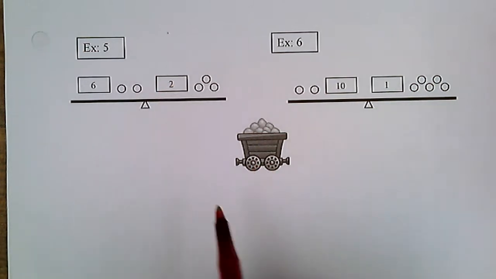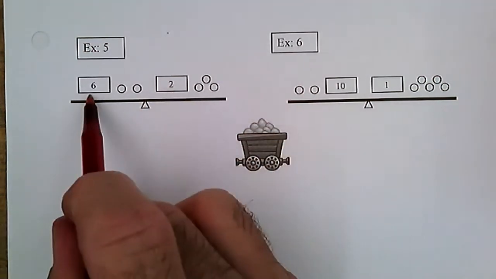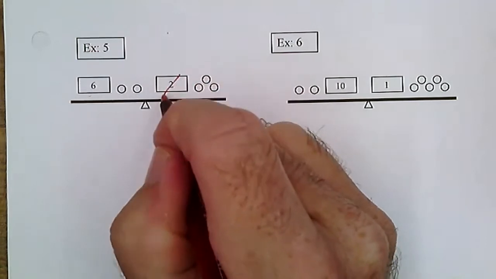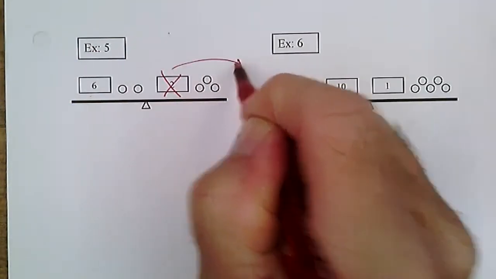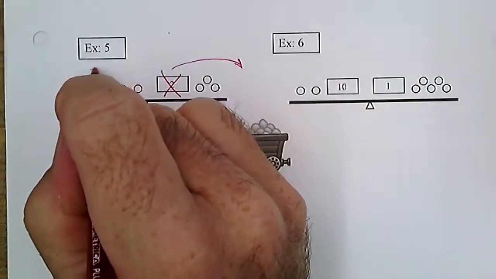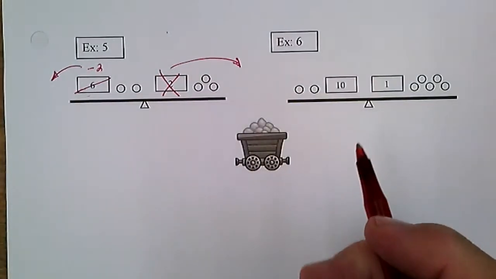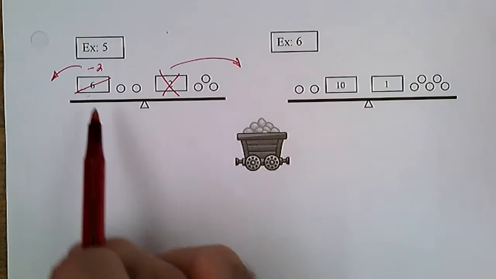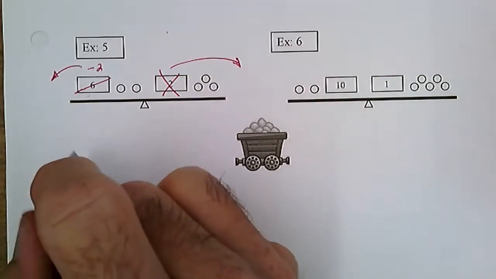So what I want to do is I want to first take off 2 pounds because I know I can take 2 out of there. So I'm going to cancel that. So that completely comes off. And then here, I'm not getting rid of all 6. I'm only taking 2. I'm going to take 2 off, so minus 2. Okay, now, so that's going to become a 4. So let's go ahead and start to draw this.